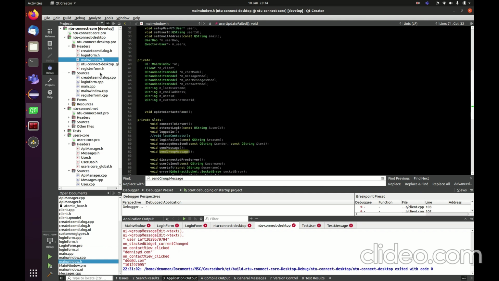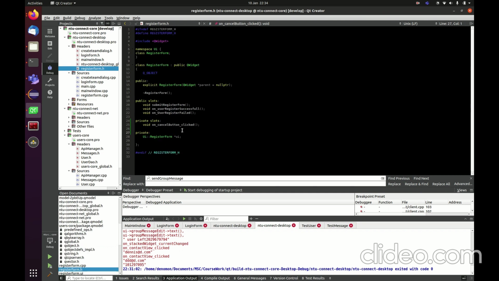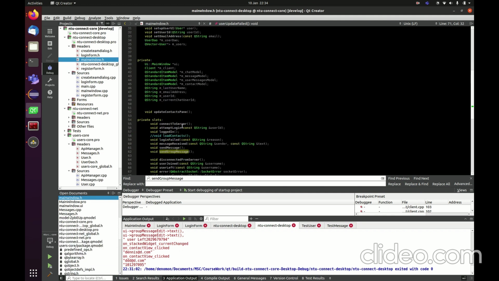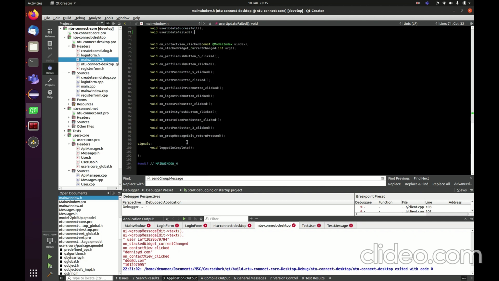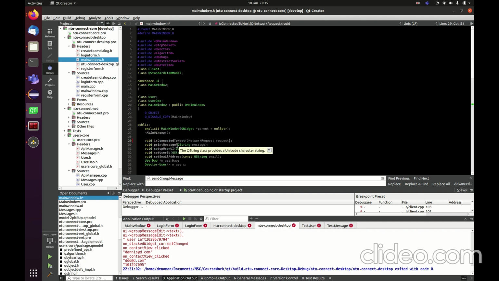There's also the register form. The main window uses a QStackedWidget. So there are many widgets within this main window. It's like a book. There's the chat page, the Teams page, the profile page, all are stacked widgets in here.